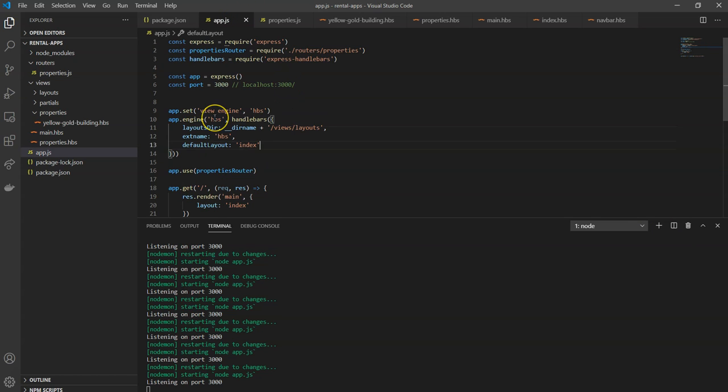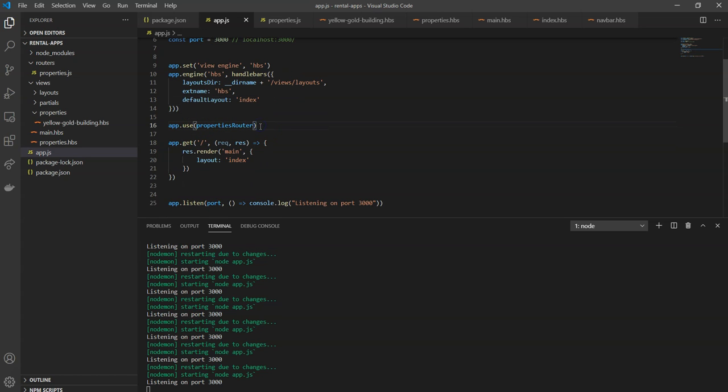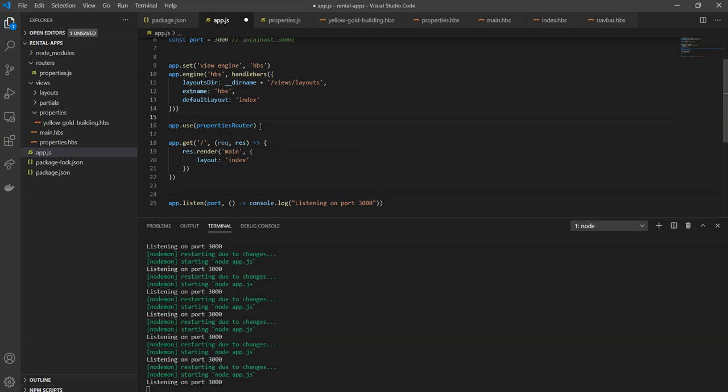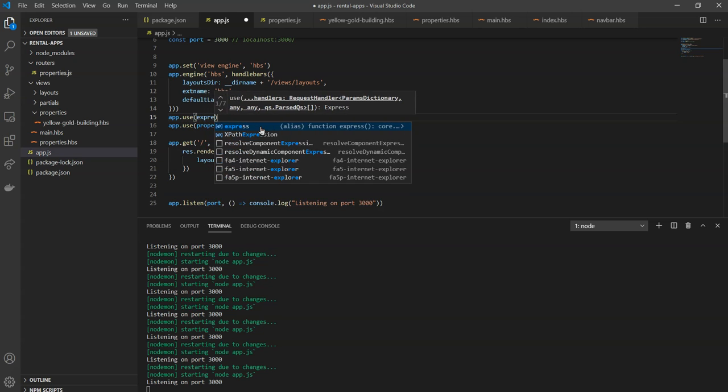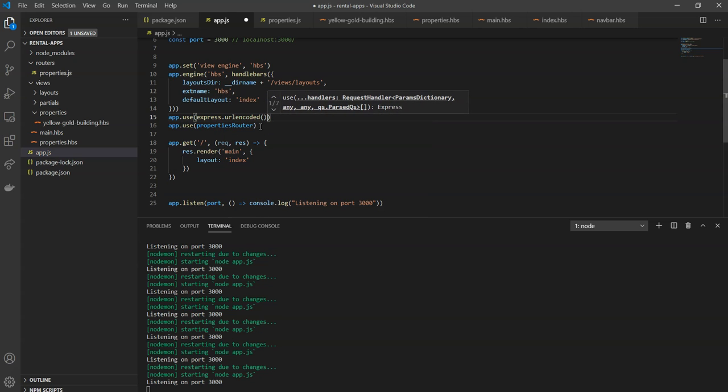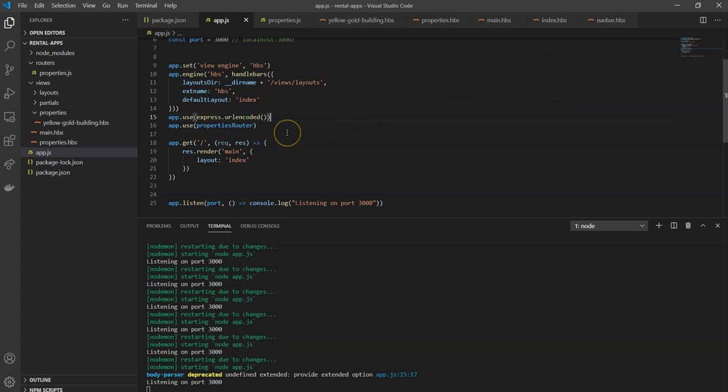We'll say app.use, and we'll say express.urlencoded. Yeah, you can see it automatically populates for me in there. Okay. So that's great how that works in there. We'll save that.